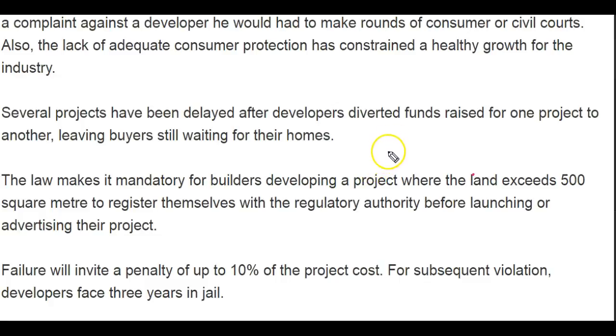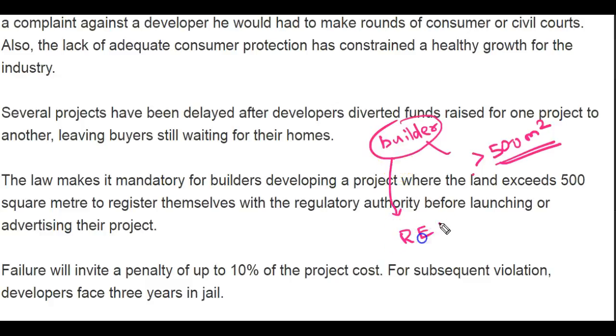Another important point is that if a builder has a project and the land exceeds more than 500 square meters, then the builder has to register the project with the Real Estate Regulatory Authority before launching and advertising the project. It's the first important point. So the builder has to register the project where the land exceeds 500 square meters, and the project should be registered with the Real Estate Regulatory Authority before launching and advertising the project.